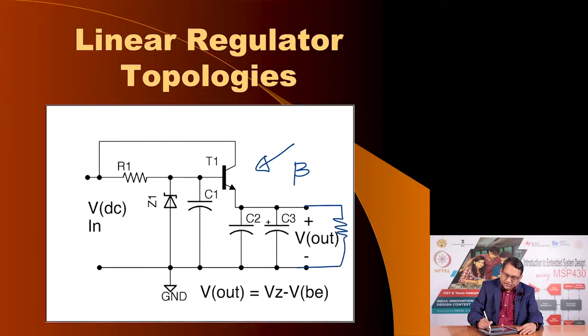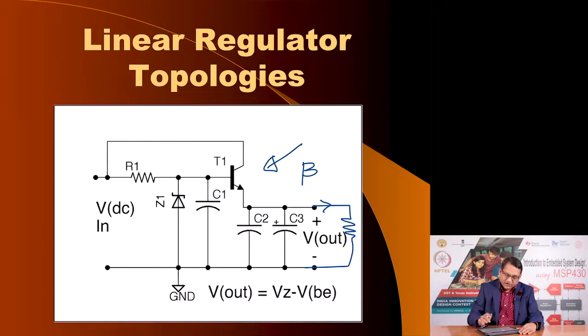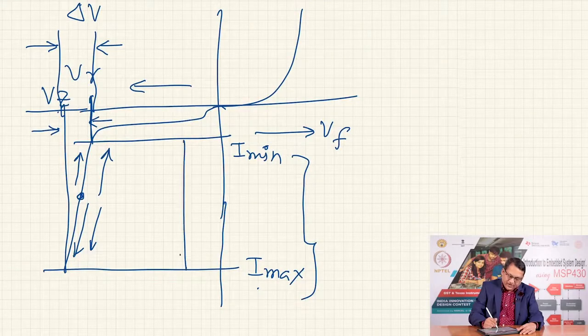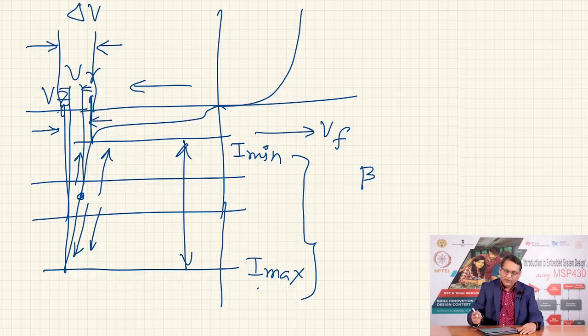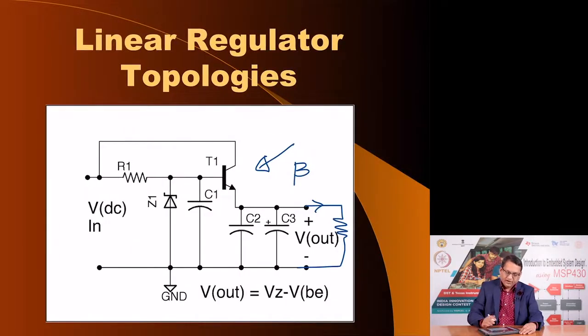connected here, if we have the same amount of load as in the Zener only power supply, the Zener current would be reduced by a factor of beta. Which means, instead of this entire variation, the variation would be reduced by a factor of beta, so it might be restricted to a smaller region. If it is restricted to a smaller region, the corresponding variation in the voltage gets reduced. And so, if I use this topology where apart from the Zener voltage, I use a series pass transistor, it would give me a better voltage regulation figure.